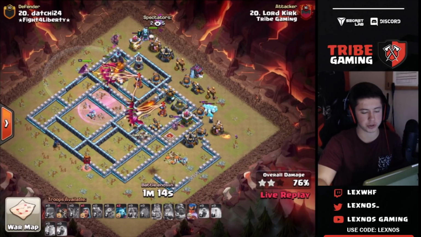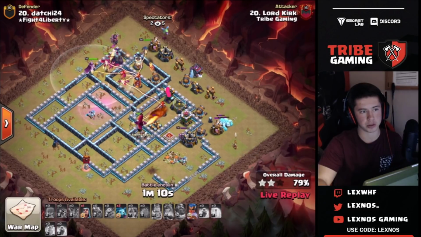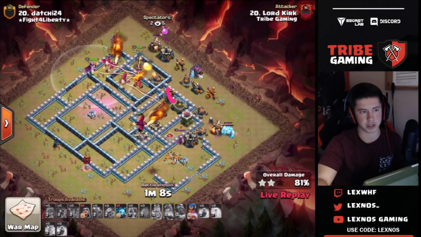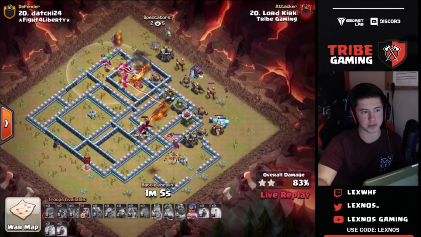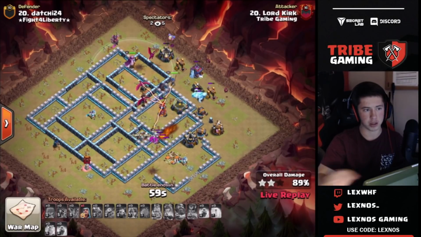He does have a Royal Champ here. Still has the Royal Champ, so this might work. Probably needed to use that Royal Champ earlier to help get this AD down. It's taken out a lot of his dragons. The Ice Golems are coming back to his Royal Champ. Now he needs to pop her ability there to kill that AD. Now he pops the ability, kills all the defenses, guys.